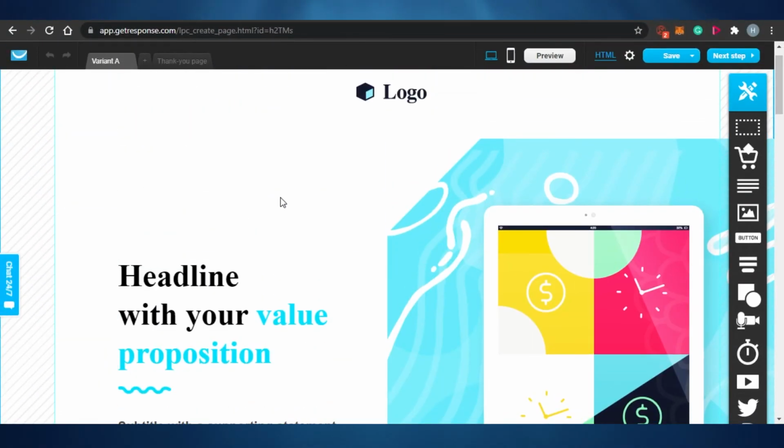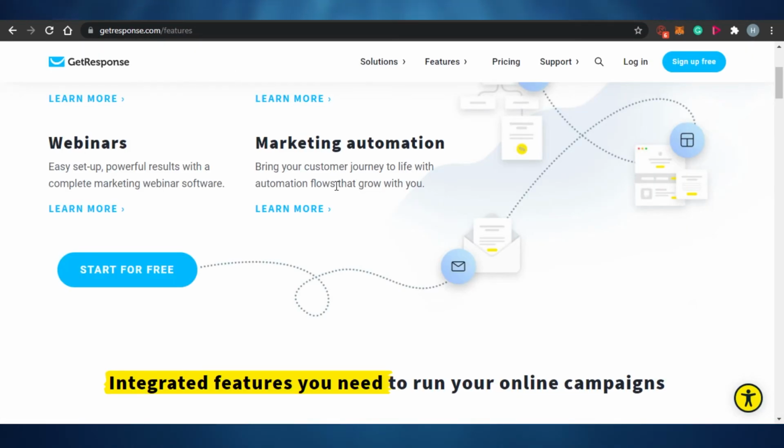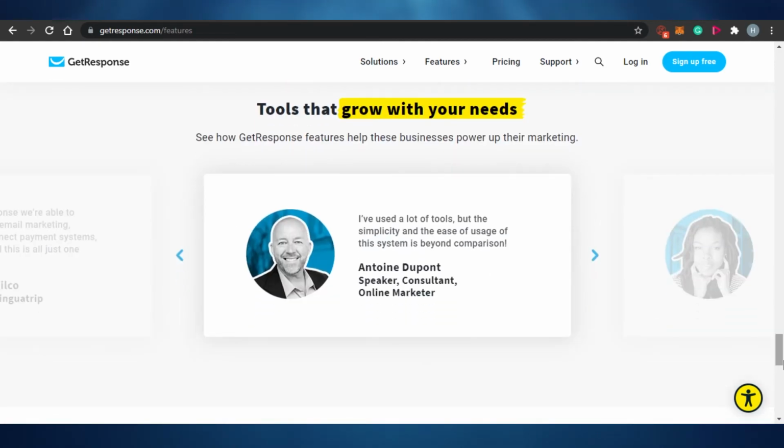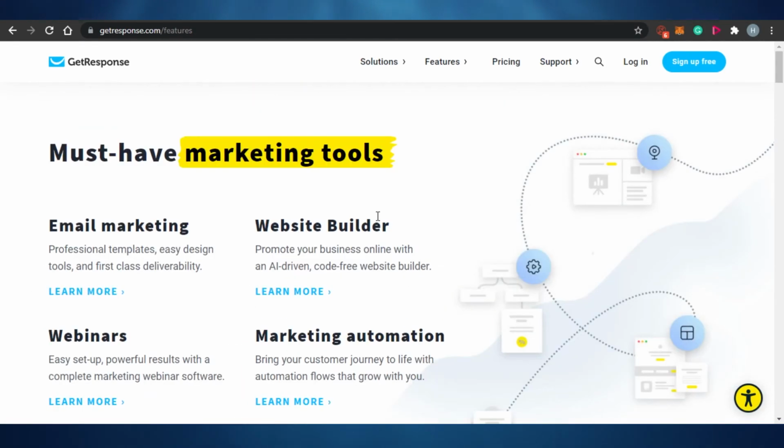This is basic, very easy to use, and if you are using any plan, then it becomes really efficient for you, and if you have the upgraded plan, you have more features, but you're not paying that much because it's super cheap. And the good thing about Getresponse is that you actually get a response when we talk about customer service. Amazing customer service. And yeah, this is it for Getresponse.